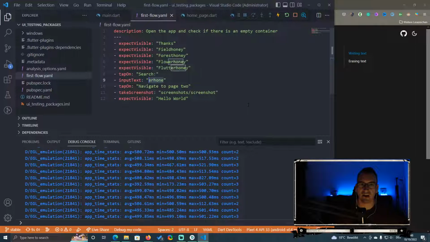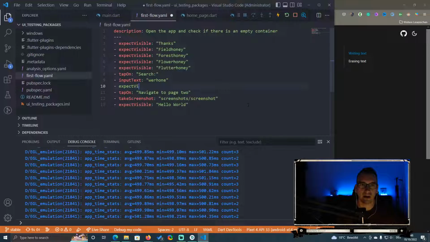Which kind of honey do we want to select here? We can see that even. Okay, so we have to add something. Let's say W. Now it's just one honey that is possible. And now what we expect is visible flower honey. And you know, let's break that. Let's say we have here Flutter honey, because I want to see if the breaking case is also working and how the debugging possibilities are.